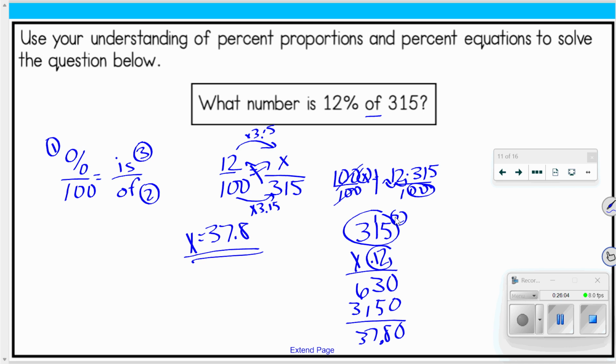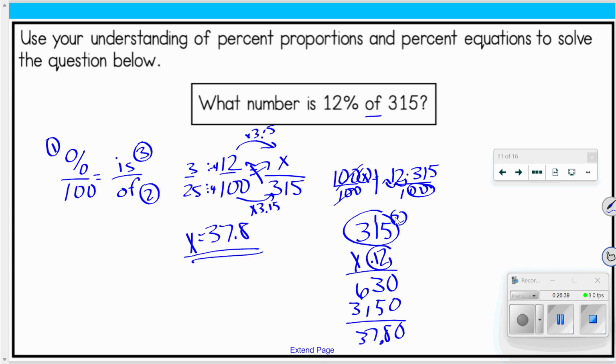Could I have simplified this? Yes, I could have said divided by 4 to give me 3 and 25. Then it's just a different number that I'm multiplying by. It actually makes the math even harder, in my personal opinion. But you still get to the same answer as long as you do your math correctly. So yes, there are multiple ways to solve these. You need to figure out which one you like the best, because all of them are valid, as long as you don't make a math error. Questions?